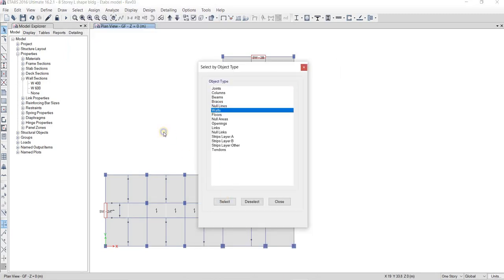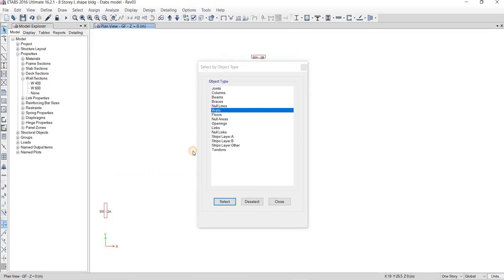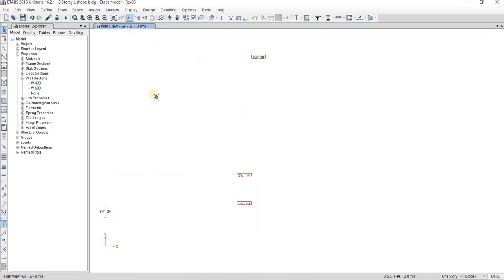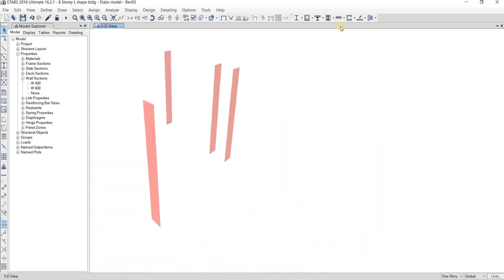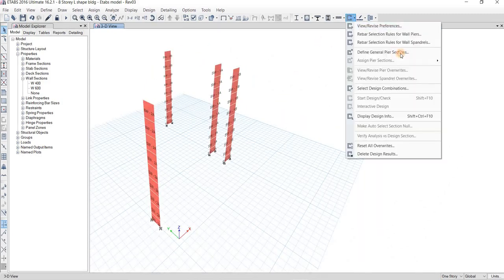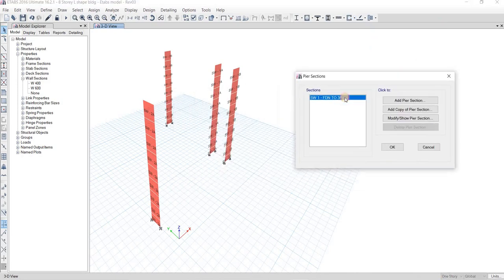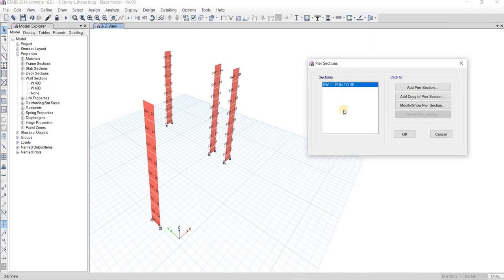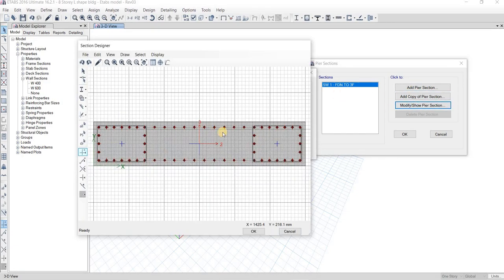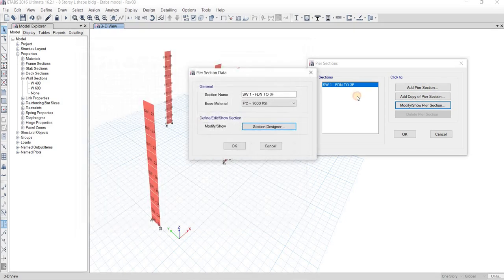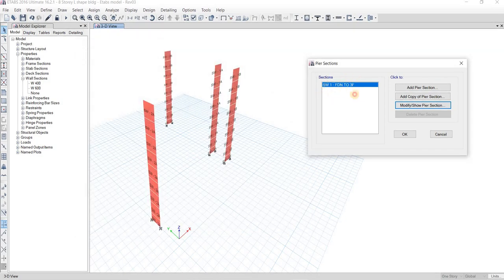I have wall, show selected objects only. Then in 3D I have this wall. Okay, so now I will define a pier section. For example, I will define a different one, because now we have already defined a section. So, for example, this definition does not exist.